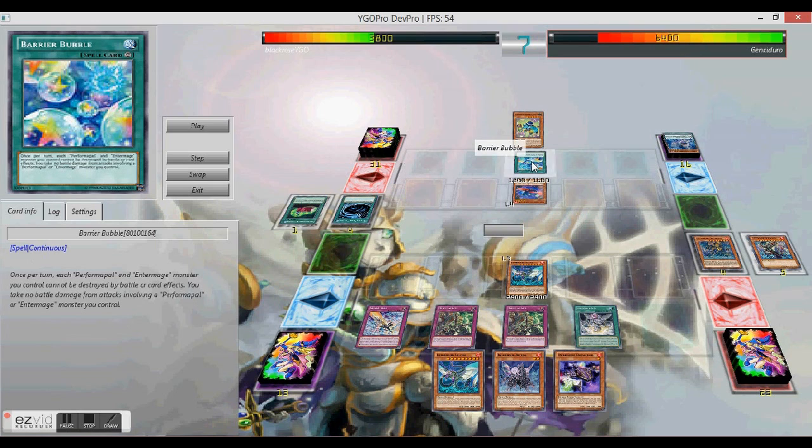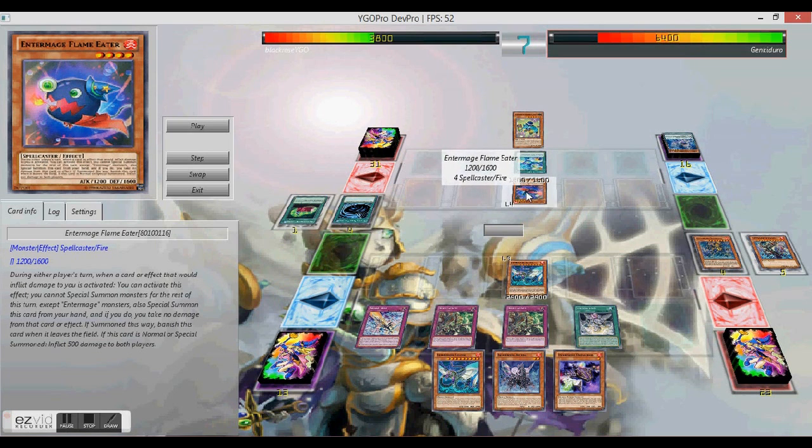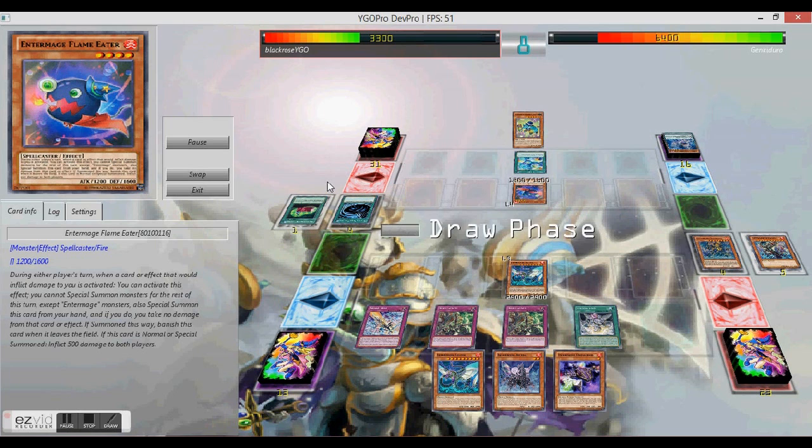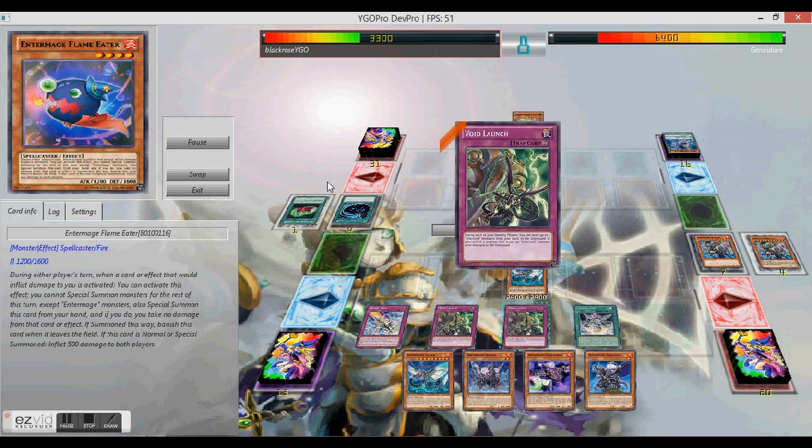This is Barrier Bubble. Once per turn, each Perform Pal and Intermage monster you control cannot be destroyed by battle or by card effects. You take no damage from battling involving a Perform Pal or Intermage. Then his effect is whenever it's normal summoned or special summoned, both players lose 500, okay? So I just get more advantage off of that.